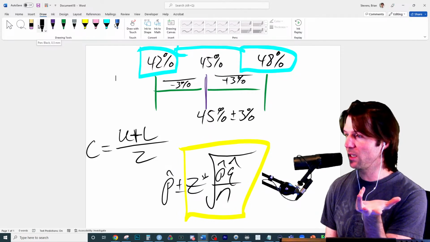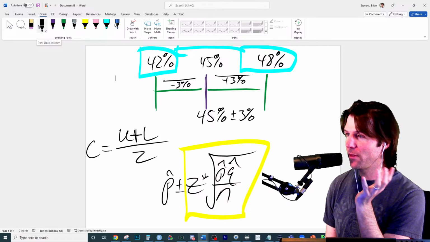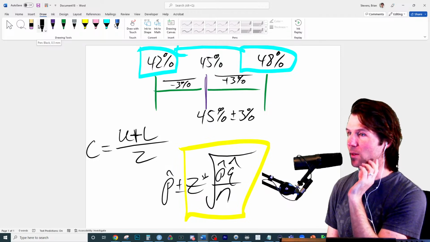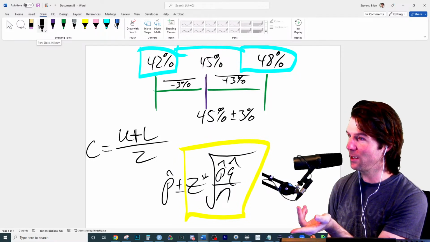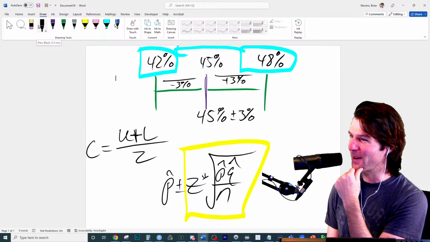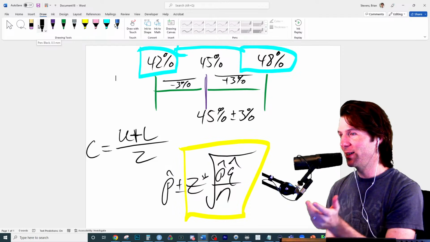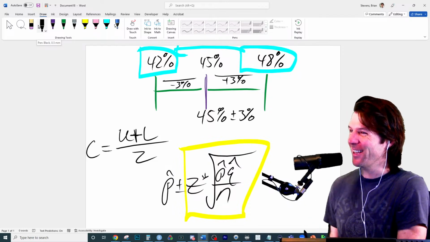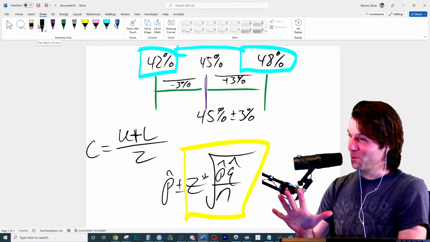And I was like, well, you don't need that. And then they were like, well, what's the Z? And I was like, well, you don't need that. And they're like, no, you have to with the formula. And I was like, you can find margin of error. And they're like, no, I don't have what I need. And I was like, well, you do. I can tell you after the test. And they're like, well, can you tell me what Z is? And I was like, not for this question though. They're like, well, then I can't solve it. And I felt so bad. I was like, no, you can still solve it.